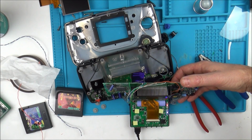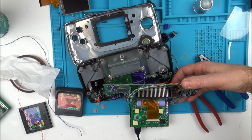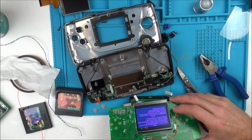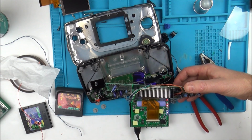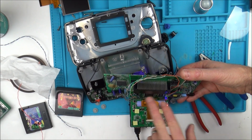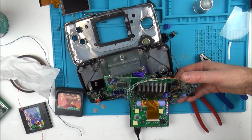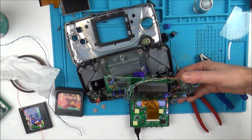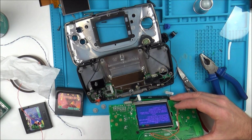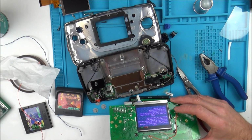What's happening here? So the screen isn't damaged, because otherwise it wouldn't display, would it? I'm wondering whether it's a faulty board. I've gone across the McWill board on the capacitors, and there's nothing short in there. As far as I can see, I've done everything correct. I've moved all the capacitors up so they're not shorting, but remember the Game Gear was working earlier on. I am so confused about what's going on at the moment.